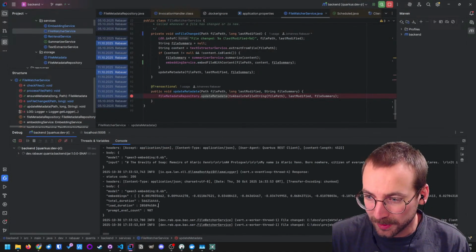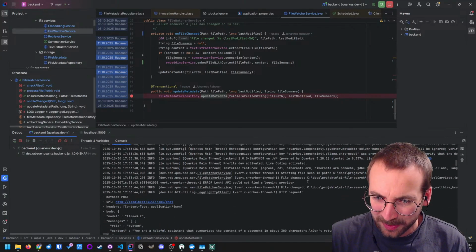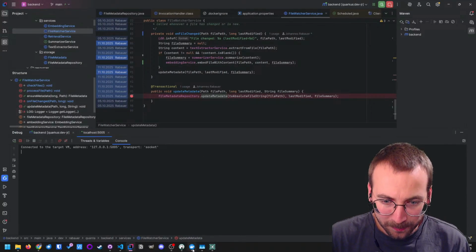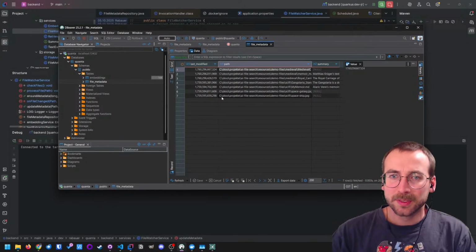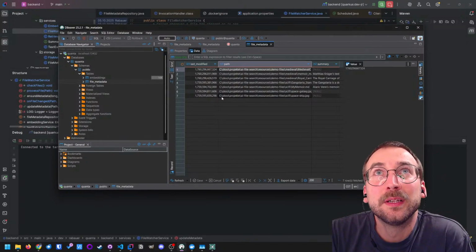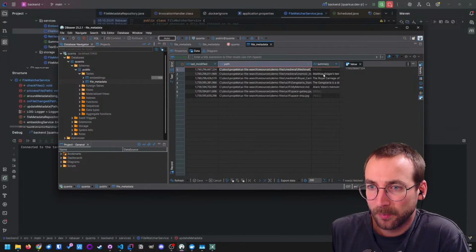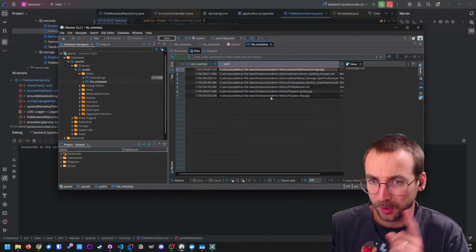And of course, I forgot to attach the debugger. That's really annoying. But all right. So it persists this. It persists each file just one time.